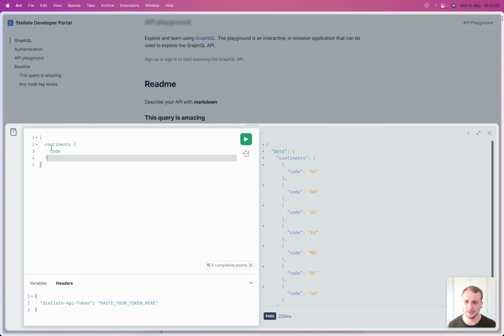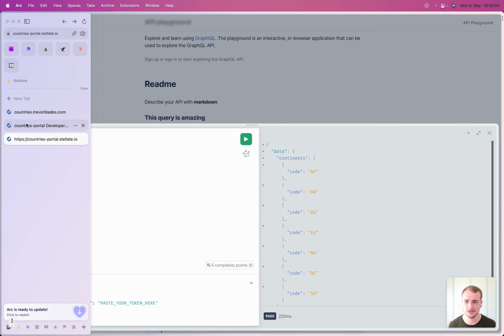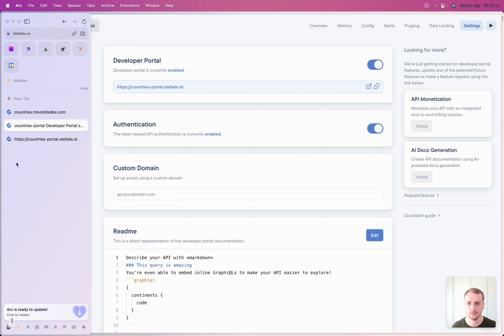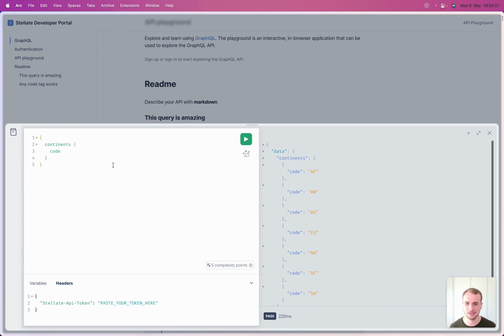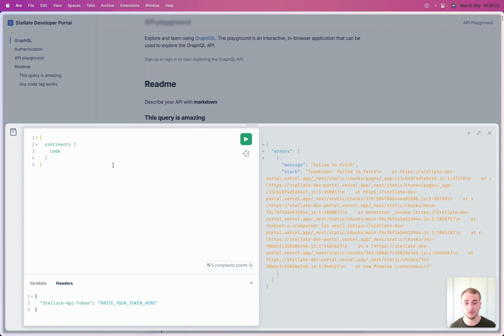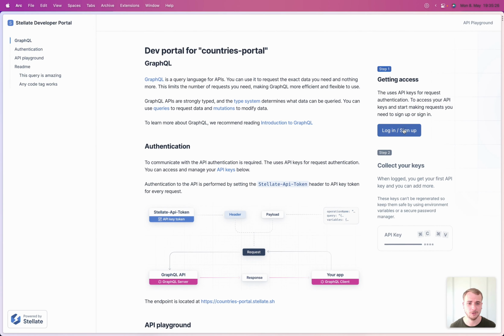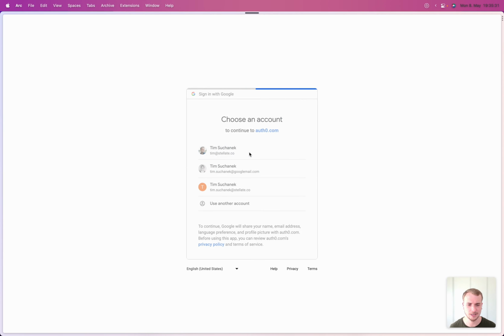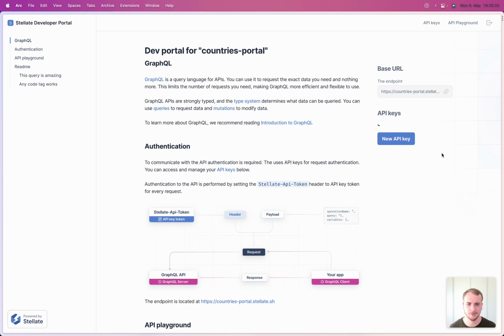Now, as a next step, currently there's no authentication needed. Let's now turn on the need for authentication, and that's literally just pressing this button and confirming. We are just warning you that this might block traffic unintended, so be careful, don't have production traffic from your main app on that without checking that. And so now we can't send the request anymore without being authenticated. And so I will now authenticate here. Let's use my Stellate email and let's have a look.